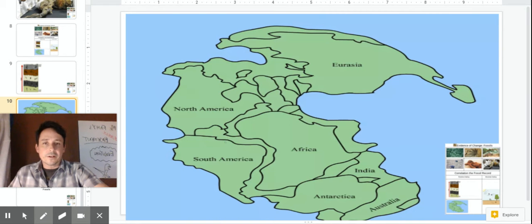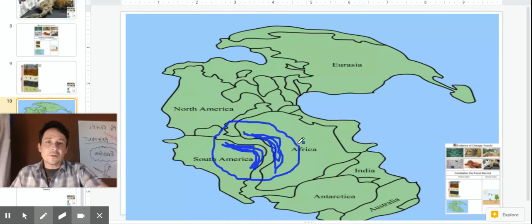We'll find certain species of dinosaur fossils on the South American coast, and we'll find the exact same species of dinosaurs today on the African coast, which is interesting because it shows that the dinosaurs in question existed in this region of Pangea.